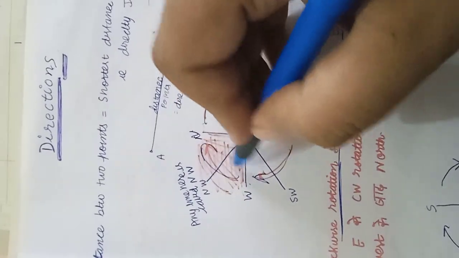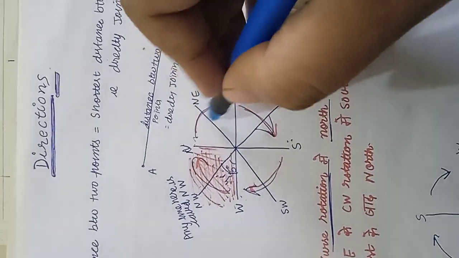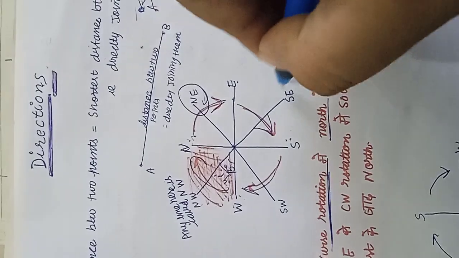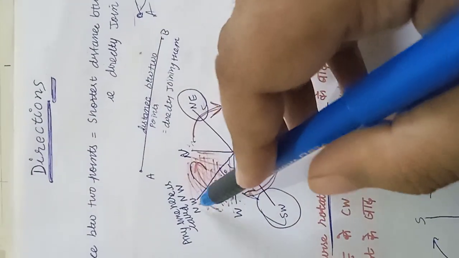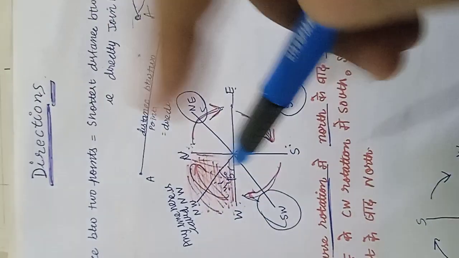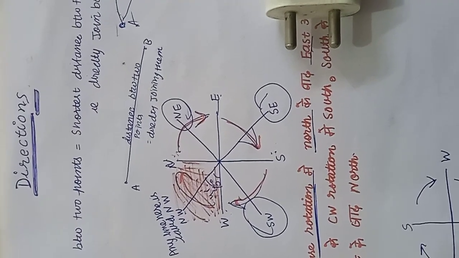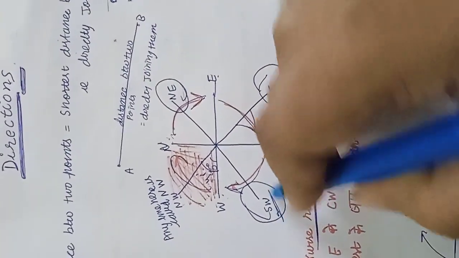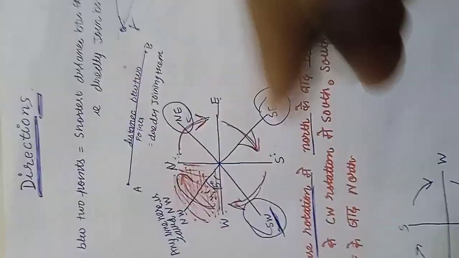This is called northwest and it lies exactly at 45 degrees. This is called northeast. This is southeast and this is southwest. These directions are defined as northwest and not westnorth, because the directions are defined according to poles, and there are two poles, south pole and north pole. So it is 100% written southwest only, not west south.